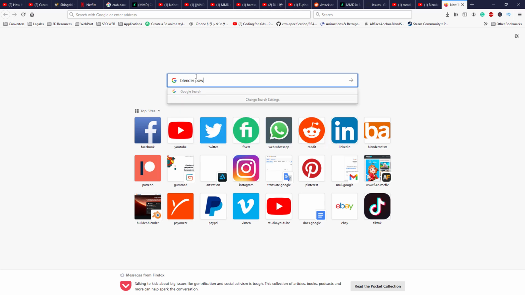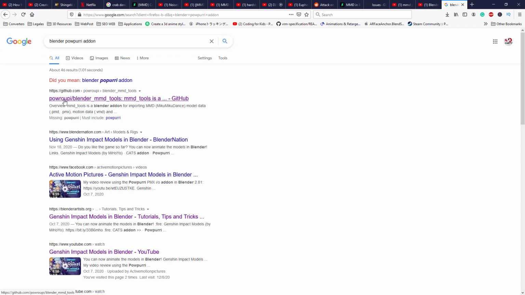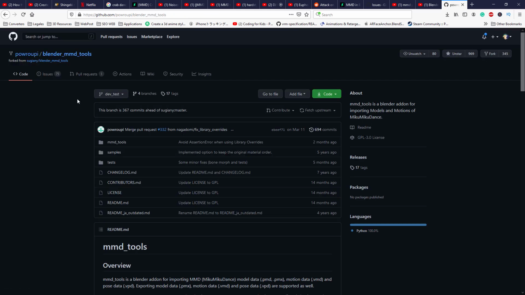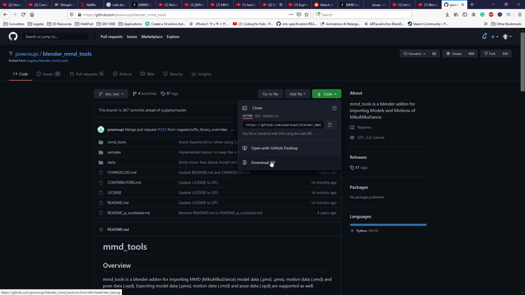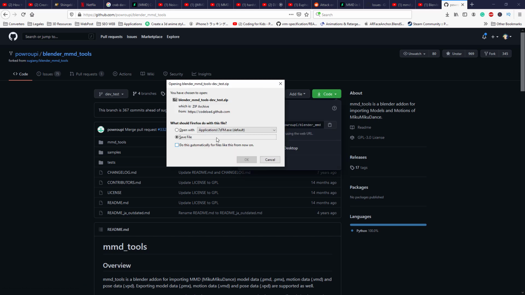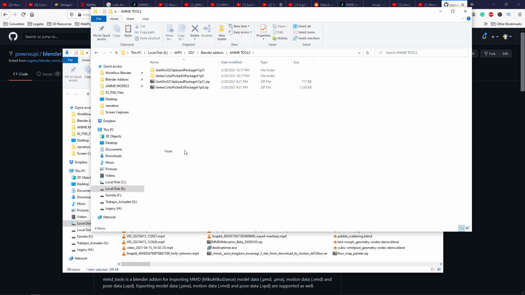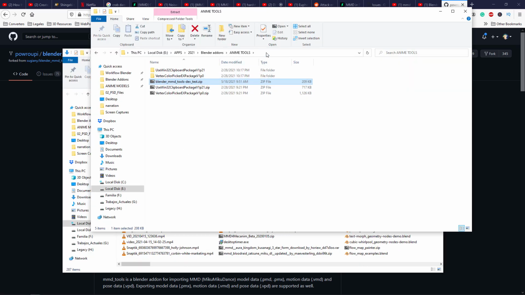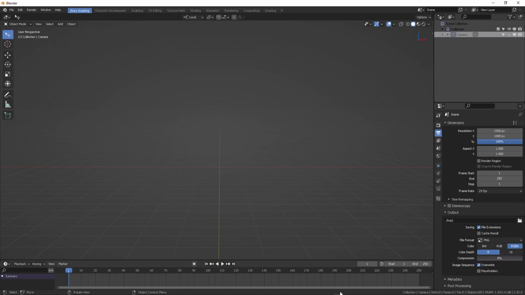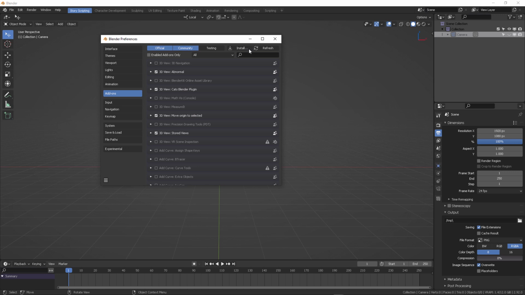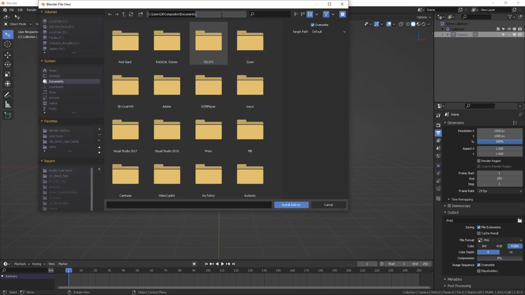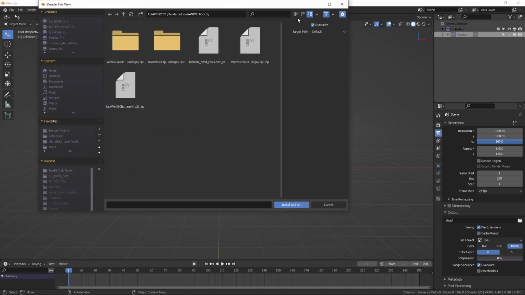Now I'm going to search for the Blender Puppet add-on. This is the last thing that you will need to implement your MMD model inside Blender, and what this does is activate the functions that we're going to need to bind the physics and the VMD motion to the model. So download that. That is going to be an add-on. Next, you're going to come to Edit, Preferences, and then you're going to click Add-ons, Install. Target the location, and once you find the file, click on Install Add-on.